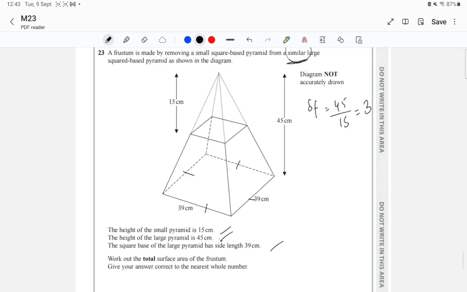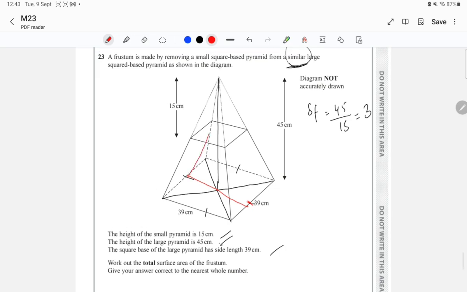To start with, I will draw a straight line over here which shows the height, and this diagonal will reach this, and I will have another diagonal like this. What I want to do from here is find a triangle which is exactly in the middle. So this part and this part. This is the triangle that I'm looking for so that I can continue working.